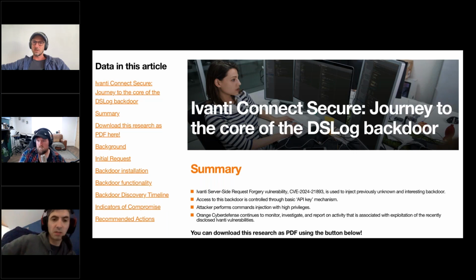Yeah, it was the same topic as Scott discussed, the fact that some campaigns dropped some files, some artifacts. We saw index2, index1. We identified some additional variants of this kind of backdoor. It's still running today because we identified a different variant from February 13. It's doing the same job, but not dropping the same file: different name, different file type. It could be a CSS, could be a GIF, could be a text, but it's the same logic of dropping the DS log backdoor. So it's still up and running, same threat actor. So keep going and patch your devices.